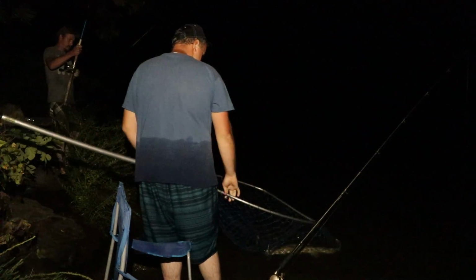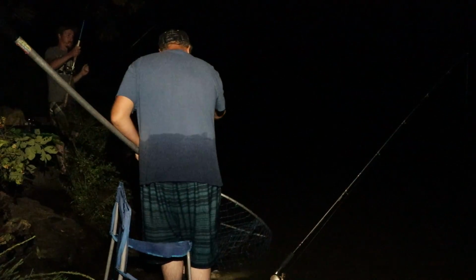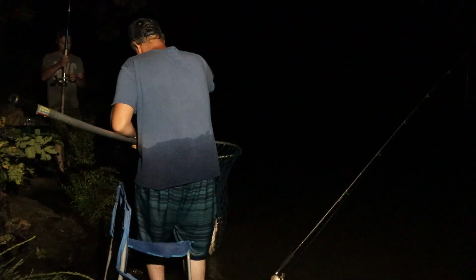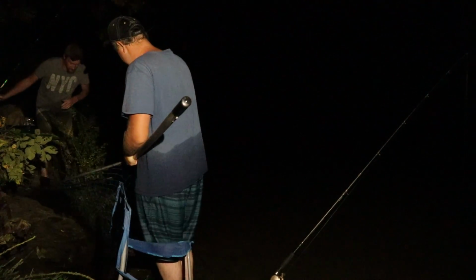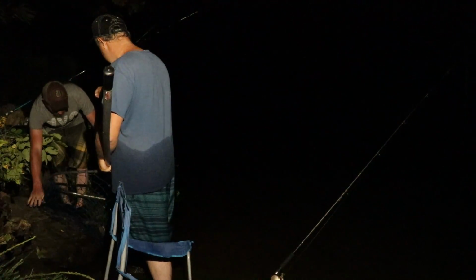Yeah, it has been insanely slow here. We don't have a good wind coming in here. We got wind blowing out away from us. Current going out away from us pretty strong. Everything's going way away from us.